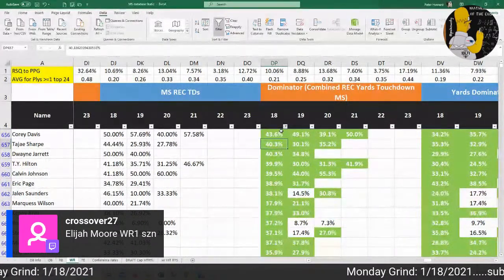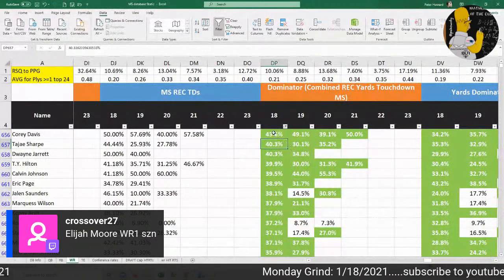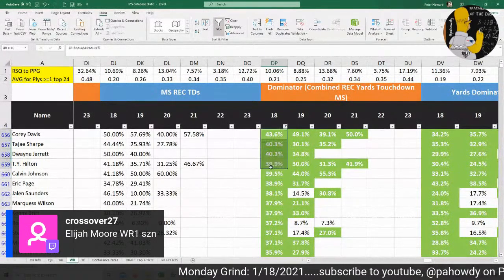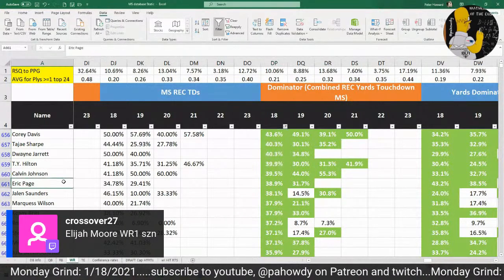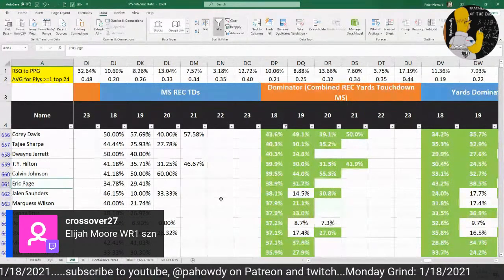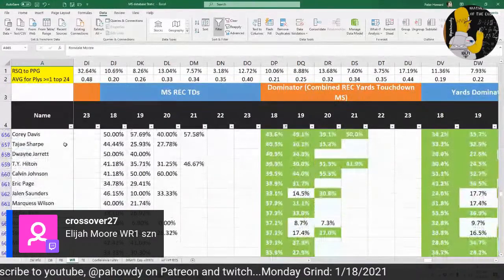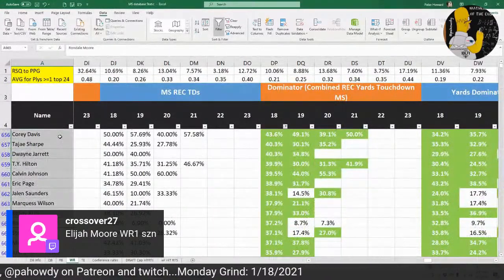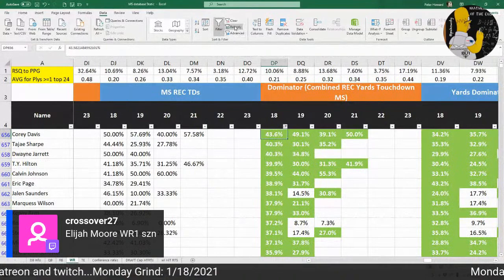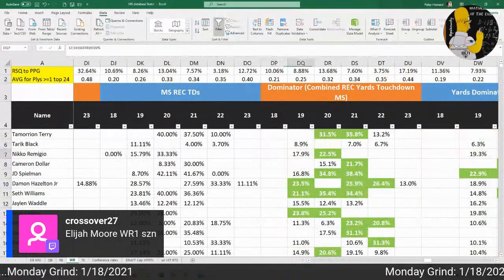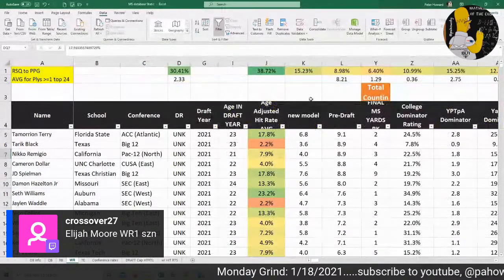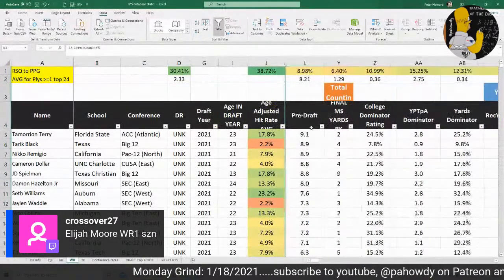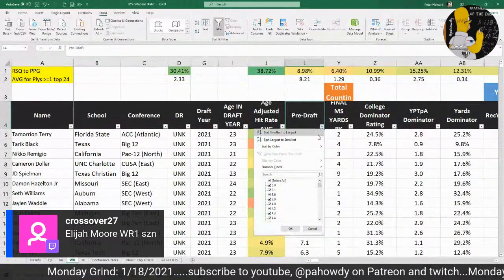Corey Davis had the best age 18 season. All right, fair enough. Calvin Johnson's like fifth. But that's not conference adjusted, so whatever. And Moore's is like the 10th highest ever dominator in an age 18 season. It's pretty much why he's risen to the top, right? And that's fiction right now. New model is not real yet.